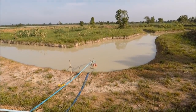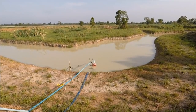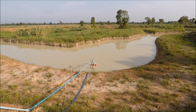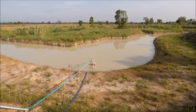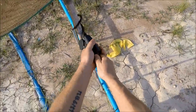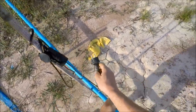Right down there you'll see I've set up the pipe work and we've got a submersible pump and a pond pump as well, so we're going to whip both of those out. We're going to run one from a generator, that's the big pump, and then run our pond pump from the solar system. Right, we've now switched to noggin cam, so potluck whether you're gonna be able to see what I'm doing or not.